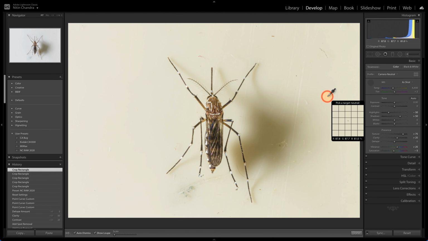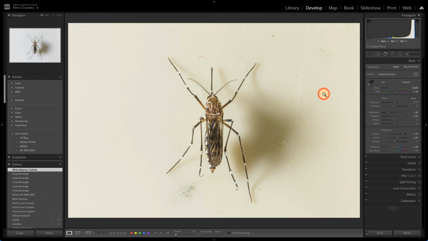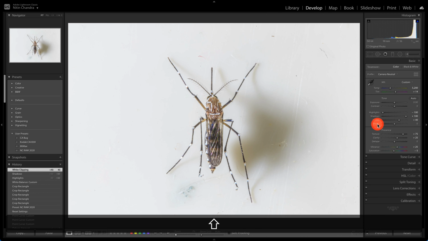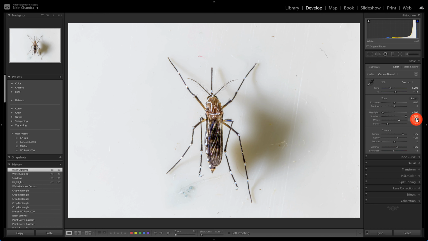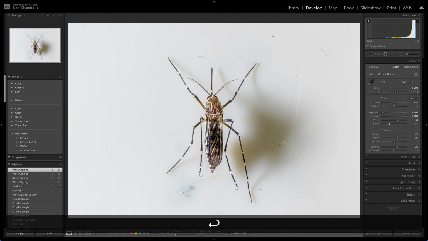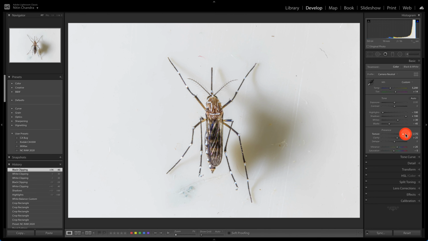W, a shortcut for the white balance, and I just click on this wall. That seems good enough. And let's bring the highlights down further, increase the shadows, shift double click the whites and the blacks, and then adjust. We don't really want it so high, and maybe a similar, and maybe a bit more of texture and clarity. As you can see, the shadow has darkened a bit.